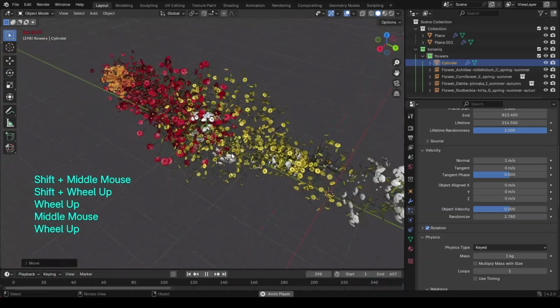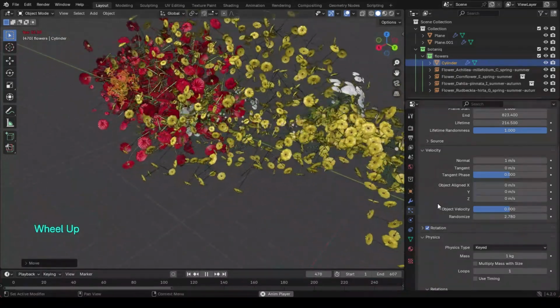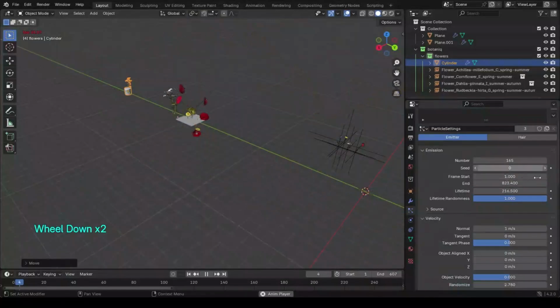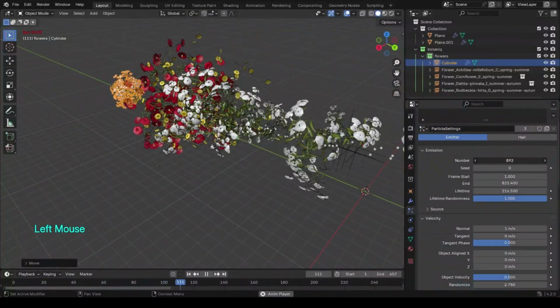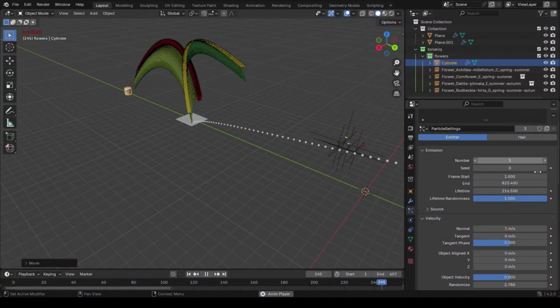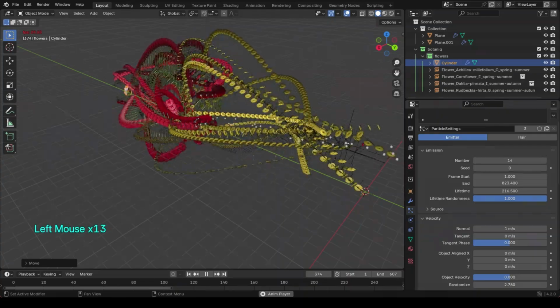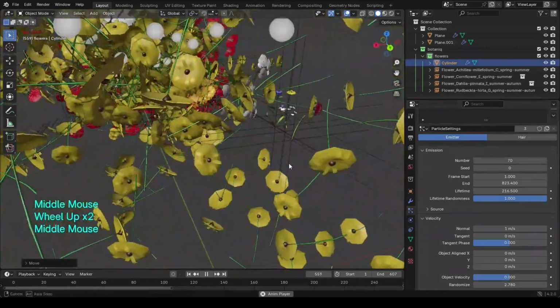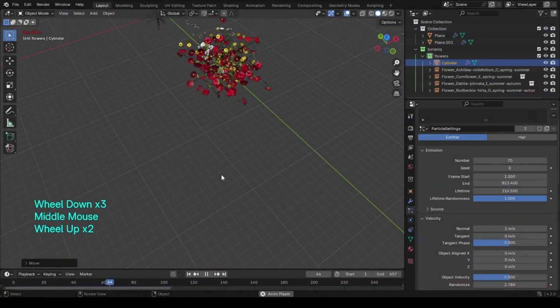Look at this movement. The way these flowers flow feels so smooth, guys. It's like we used some physics simulation. How cool is that, guys? This trick is so powerful, as you can see, no scary geometry nodes, which might creep you out. No force fields, it's just the particle system. This is insane, guys.